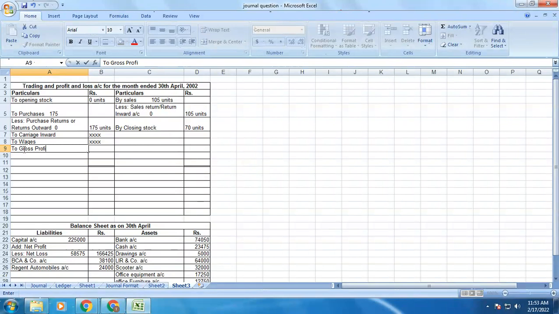अगर हमारा लेफ्ट साइड कम है तो हम डिफरेंस को लेफ्ट साइड पे लिखेंगे and that will represent gross profit. अगर हमारा राइट हैंड साइड ज्यादा है लेफ्ट हैंड साइड कम है तो ग्रॉस प्रॉफिट. अगर लेफ्ट हैंड साइड ज्यादा है राइट हैंड साइड कम है तो हम डिफरेंस को राइट हैंड साइड पे लिखेंगे as by gross loss. राइट so this finishes the first stage of the profit and loss account, to gross profit और by gross loss.